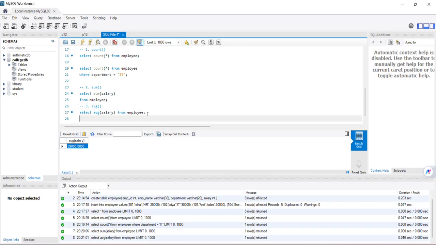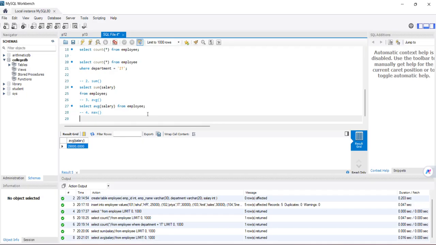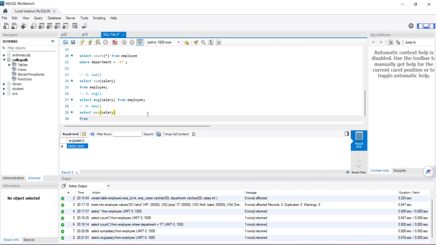Then the next function is the max function. The max function returns the highest value. So first select max in brackets salary from employee table.